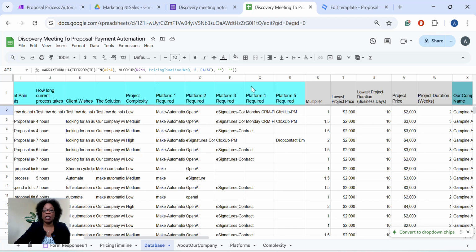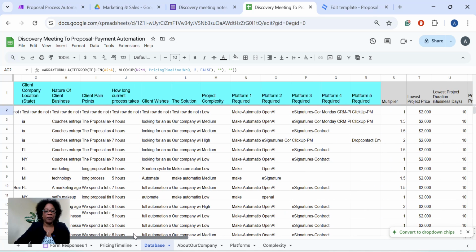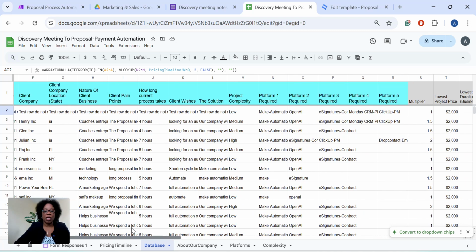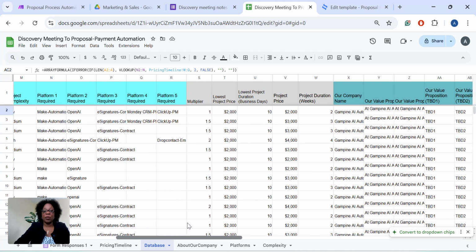Anything that is in the cloud, we can bring data into it. So the green tabs here are pieces of information coming from our form, and then information after this column is something we populated to be able to have everything in one place.